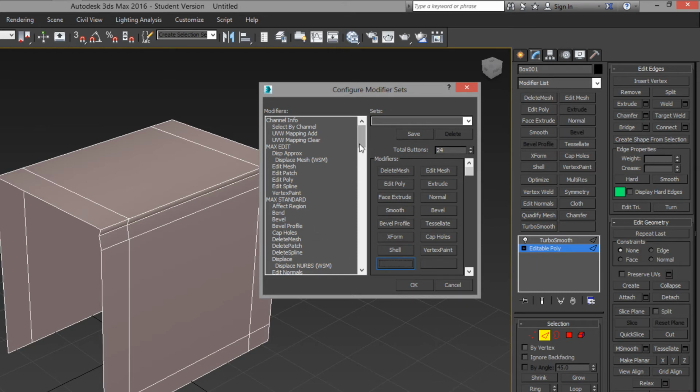At the same time, you can select the ones you need to show up here. For example, the most important ones could be Open Subdiv. You can just drop it here, and it will show up at the end here. Another one is UVW map. You can also arrange them in any order you need them. It's really nice to set it up this way to help you edit much faster.